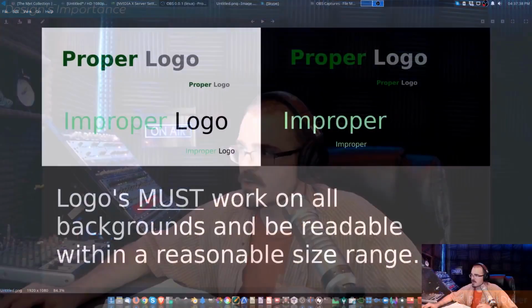designed properly or improperly. And to that end, I wanted to put together a little presentation for you guys just to go over some of the basic principles of design when it comes to logos and websites. So let's start. First thing I want us to look at is this right here.